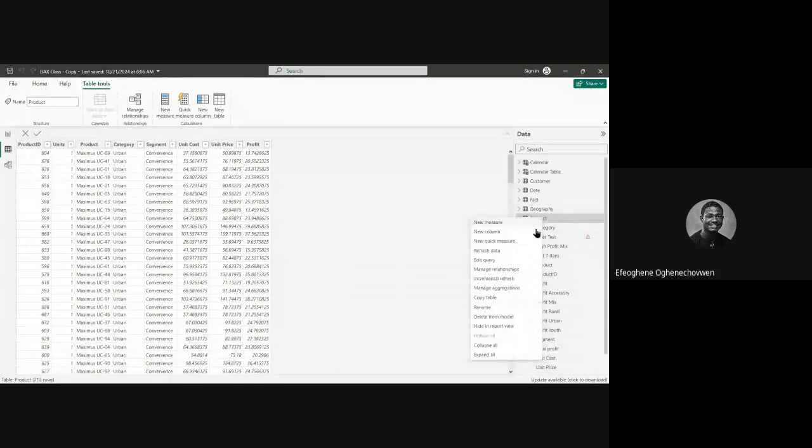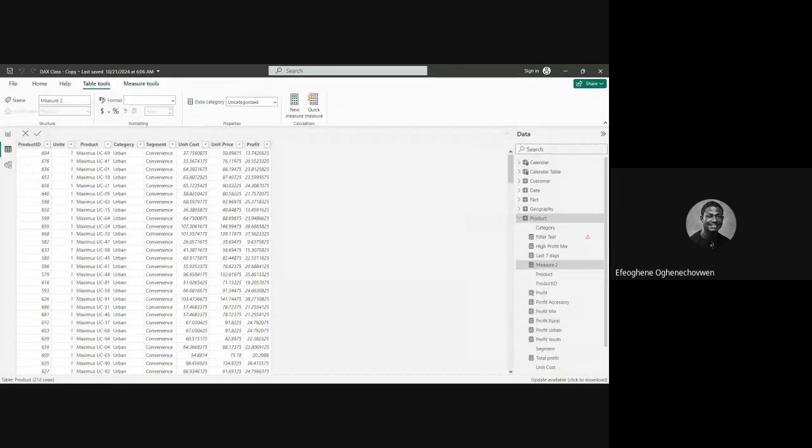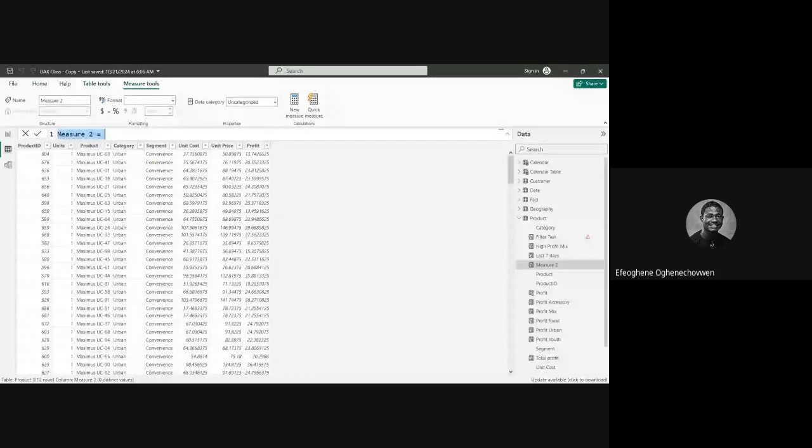So I come over and create another measure. Now the scenario we have here is we want to calculate the total revenue. It's still the same, you see the same thing I did just now. We want to see the ratio. Calculate is used to carry out measures like calculating your ratios, your profit margin, percentage.